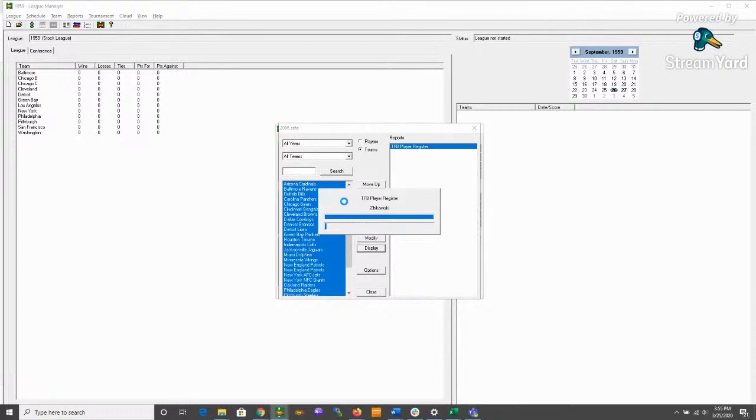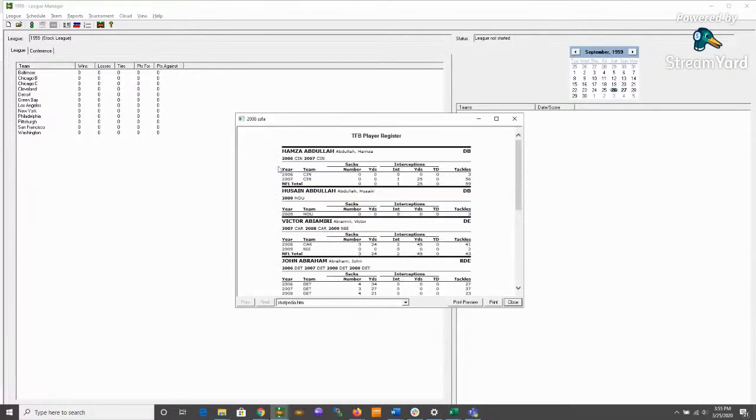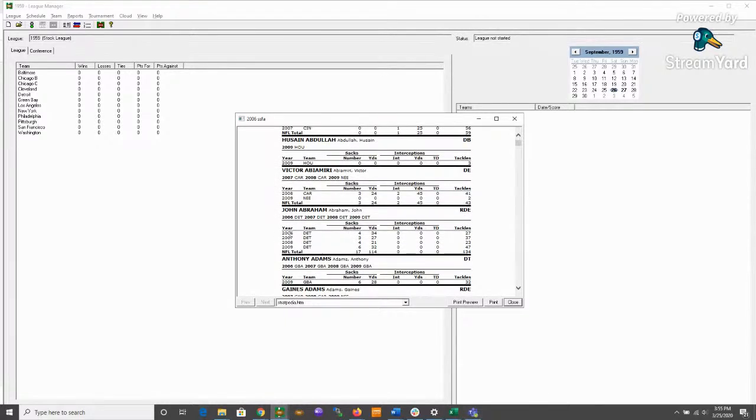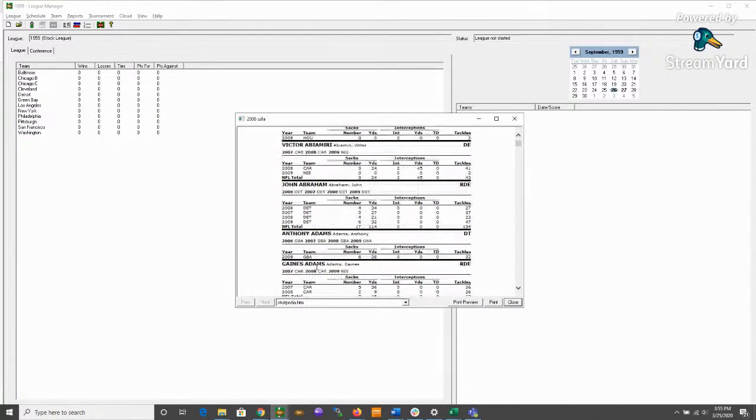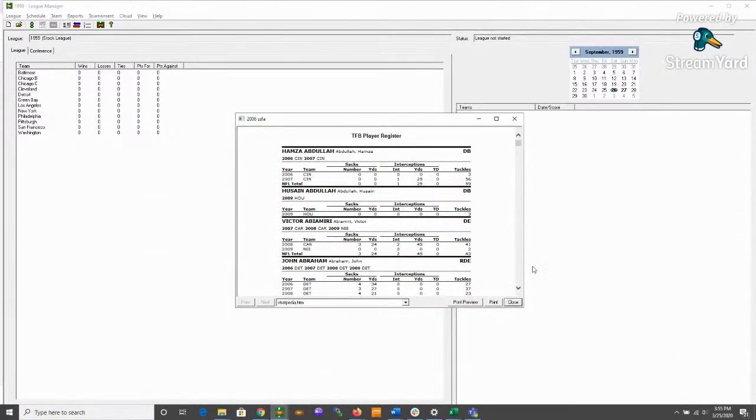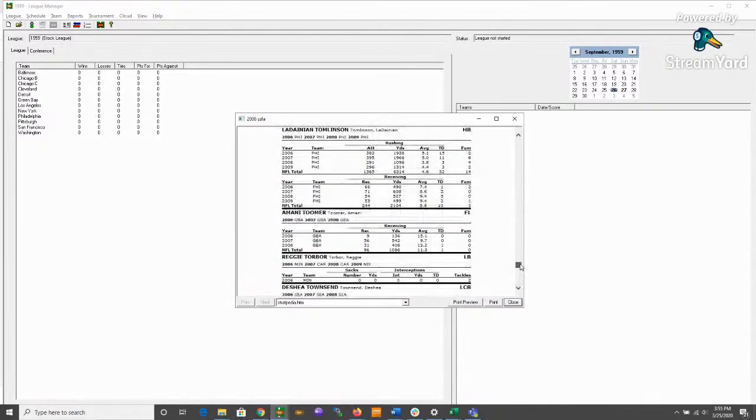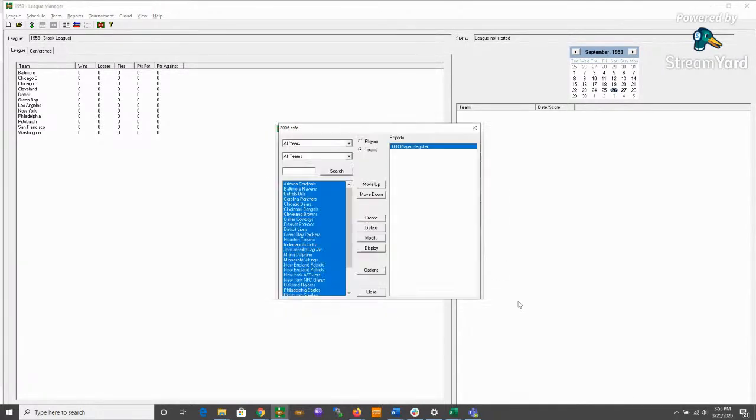I have all the stats in there from the 2006 to the 2009 season. So here's somebody who played all 4 seasons, John Abraham. So this is great. This is exactly what we need for the stats for this league.